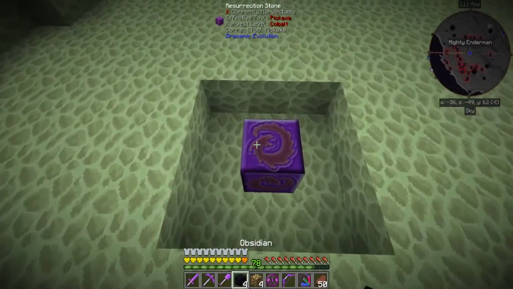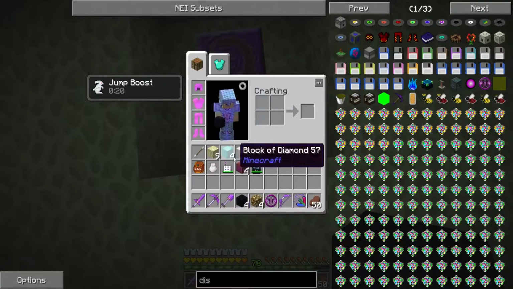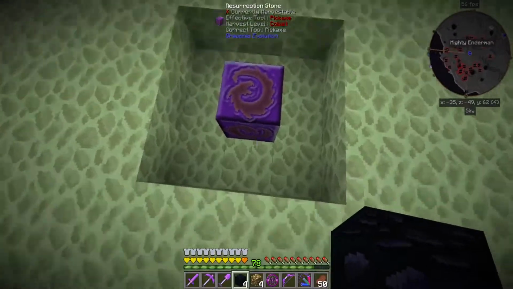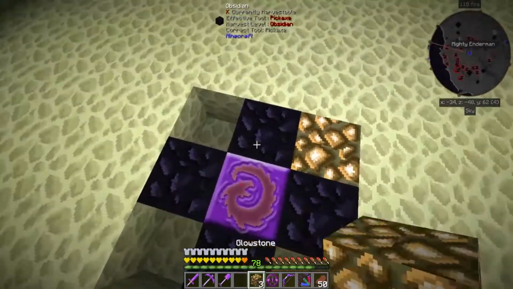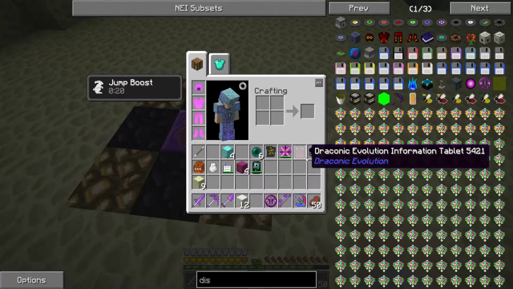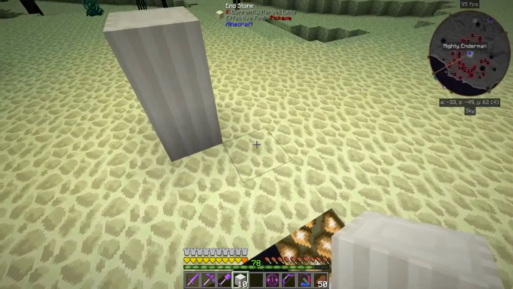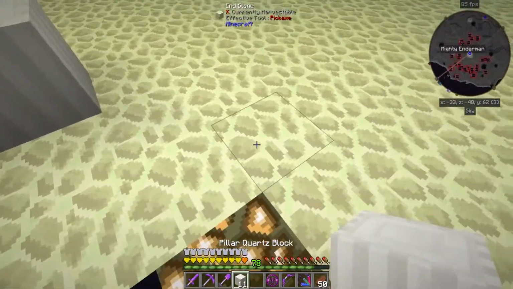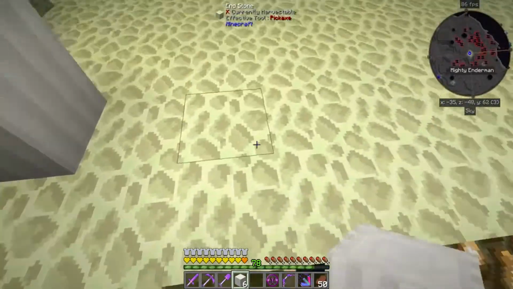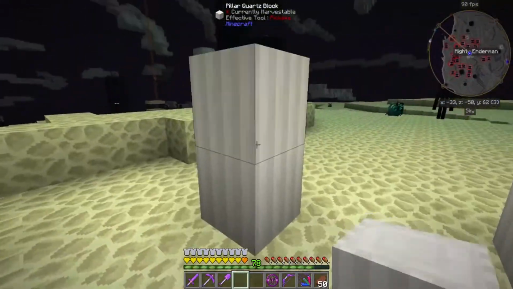Anyway, the basic idea is that you need 1 resurrection stone, 4 obsidian, 4 glowstone, 4 diamond blocks. You don't need that. 4 charged draconium blocks and 12 pillar quartz blocks. And this is pretty much how you set it up. You got that shape, and then you got this guy to light up the area, which is awesome. Here is where the image in the tablet might become a little bit confusing. The basic idea is that you leave 2 blank spots here, and you go up 2, 1 for these. Then you go straight diagonal, leave 1 space, and go up 2. 2 out here, 1 here, 2 out here, 1 here, and 2 out here, and 1 here. And there's all 12 of your blocks.